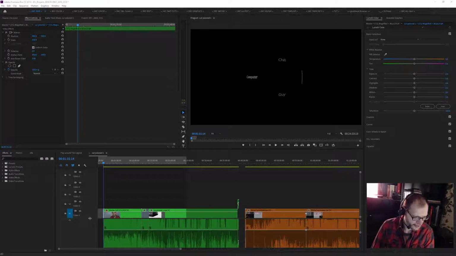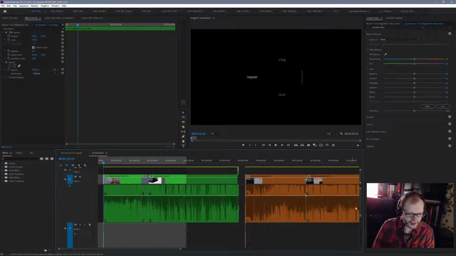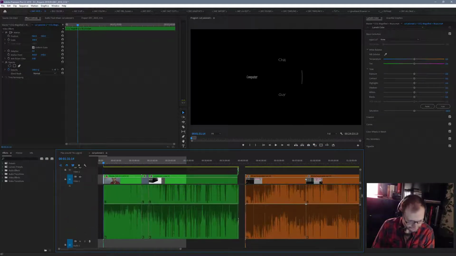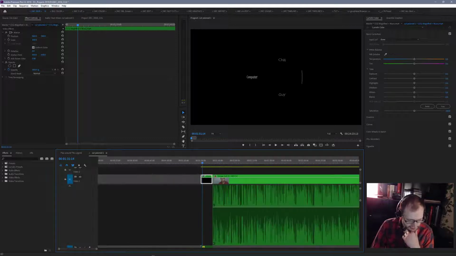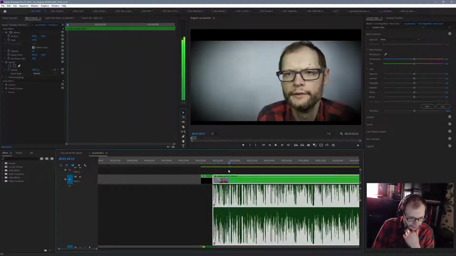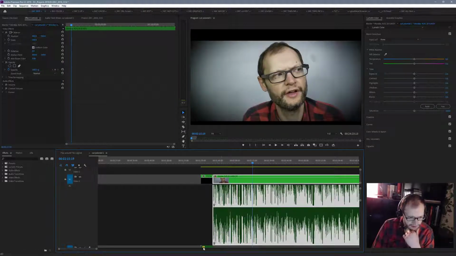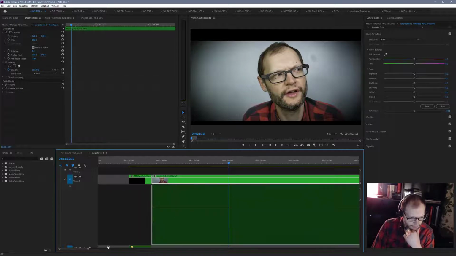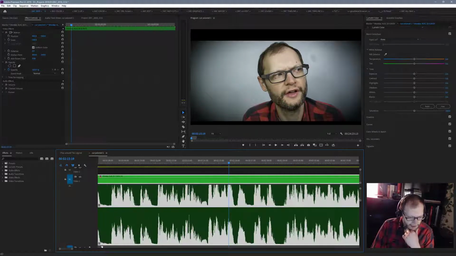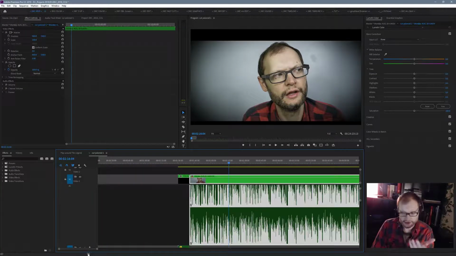And why it's wide is because I do a lot of my cutting via the audio waveform, so I can zoom this in here. And you can see this is a tutorial for Photoshop that I never finished. But you can see that when I'm cutting, I usually cut via the audio waveform. And that's kind of a trick.